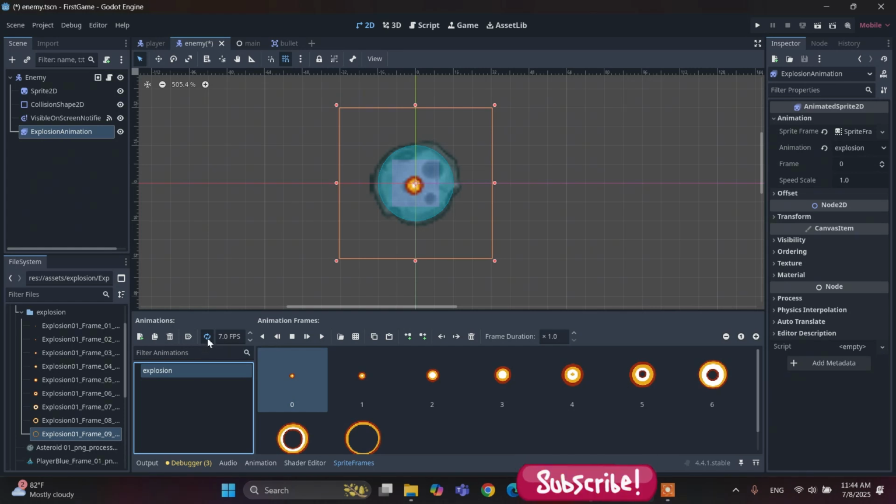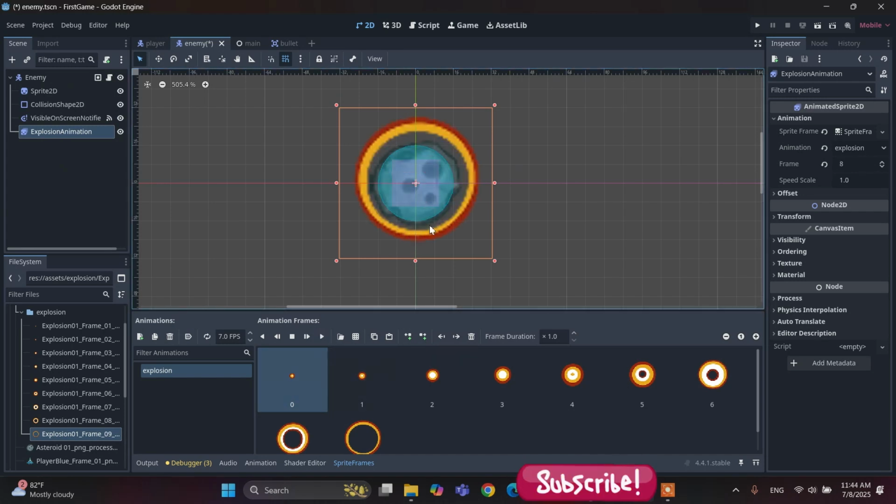It's currently on, but we just want the animation to be shown once. So let me click here again, and now the animation plays just once. So let's play it once and done. Yeah, and that's our animation, and we have to make it work when the bullet hits this asteroid or the enemy.